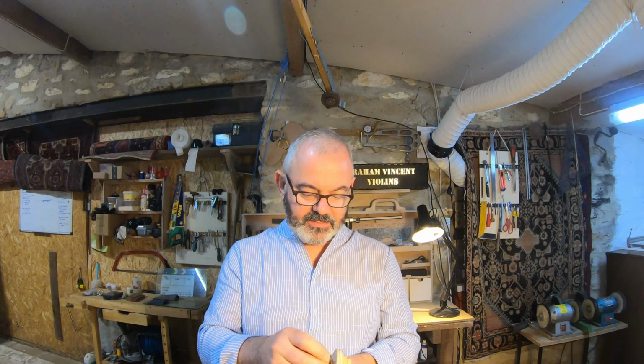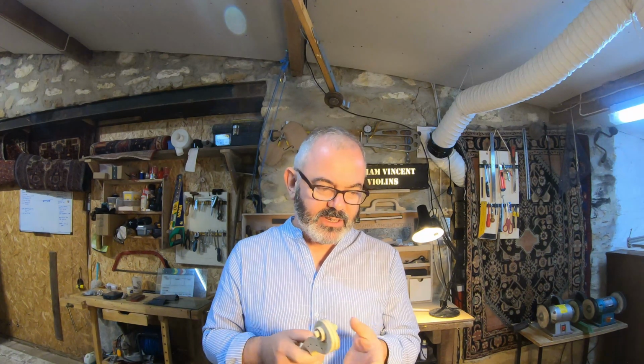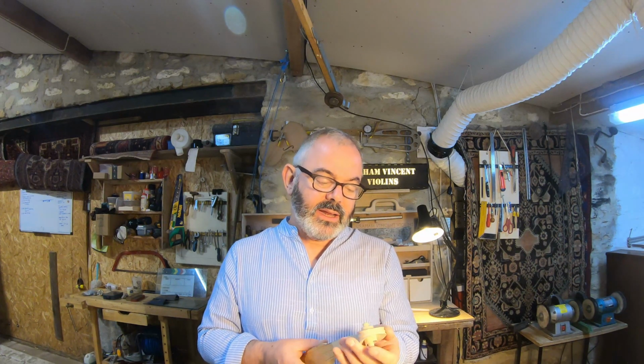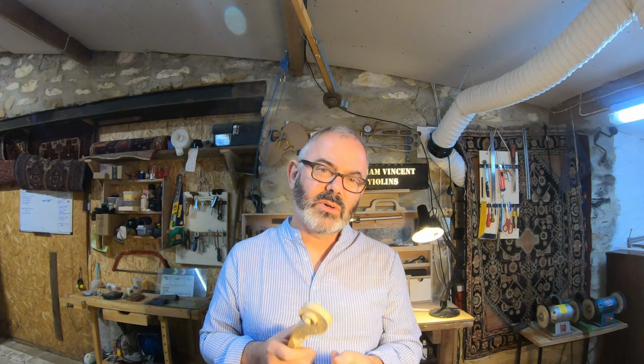So now that I feel like I've picked up skills over the past few years, I now want to pick up speed whilst working on individual violins. It's quite interesting when working with a batch. I picked 10 because I thought it was a number where I could still treat each violin as an individual. I think at any greater number than that, it just starts to become mass production. But working on one or two at a time, which is what I want to do now, I think I will be able to far better get into the individual character of each violin, which I think is important to progress now.